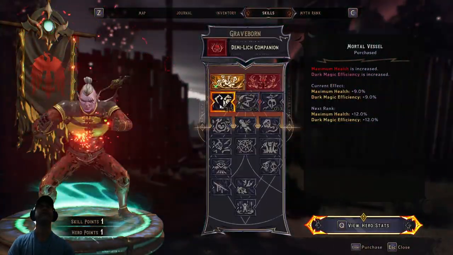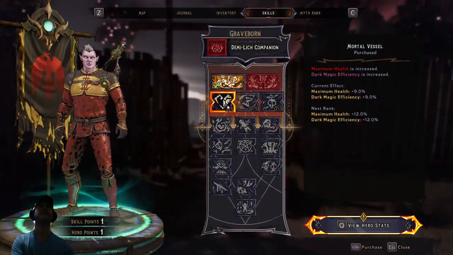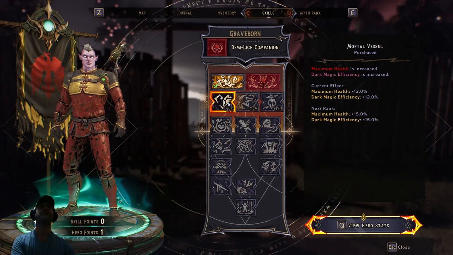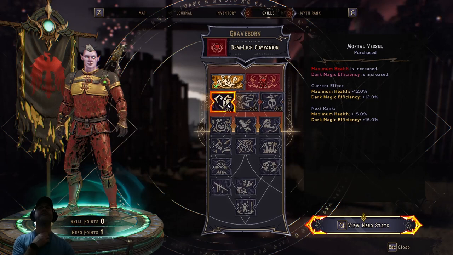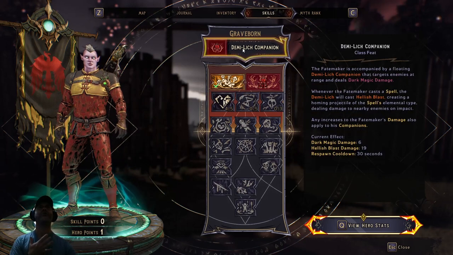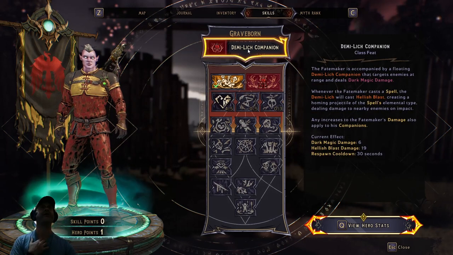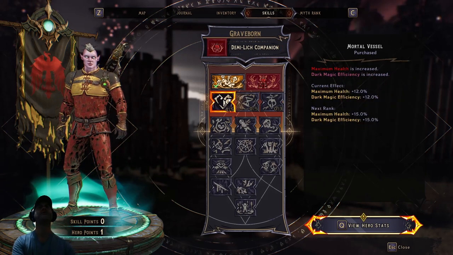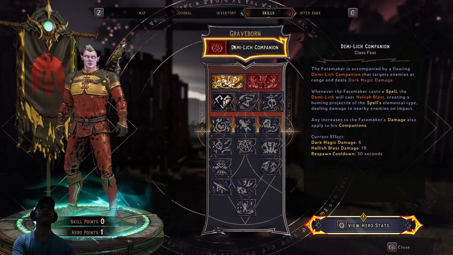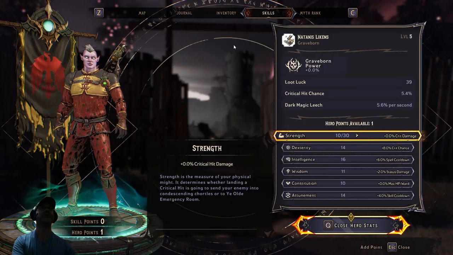We got a level up. So, yeah, we're just going to keep doing this. We don't have any dark magic yet. I am forward thinking on that and hoping we get that. I don't know why we can't unlock this. Maybe I have to spend a point on that. Maybe I don't. I don't know.